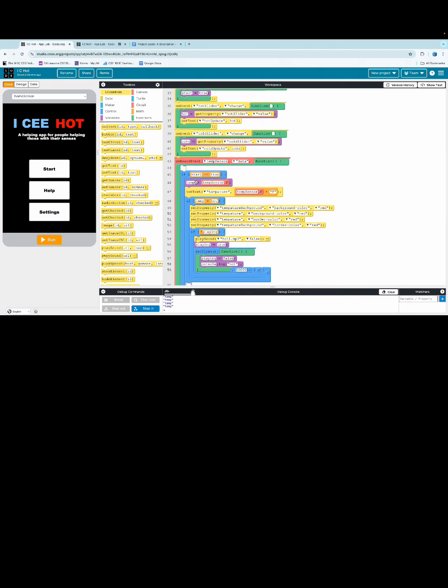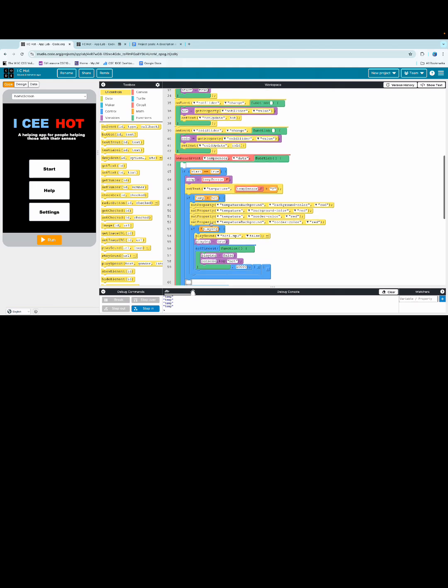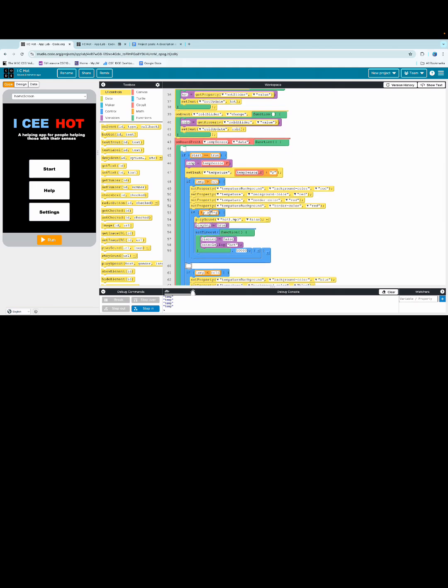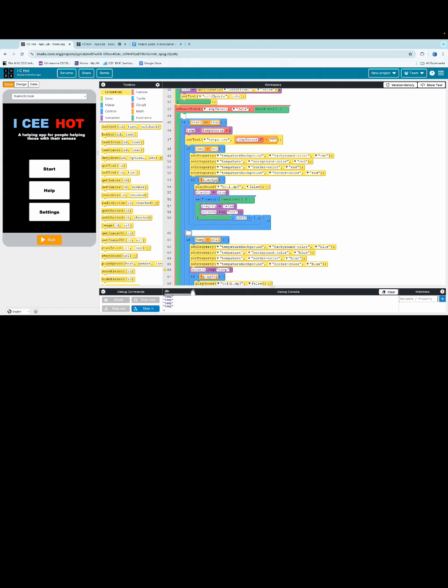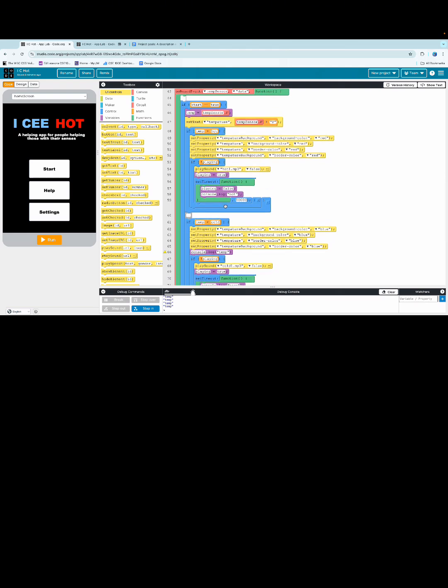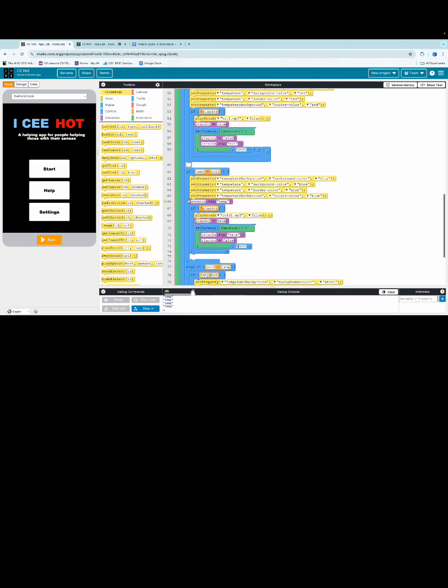Something that we're particularly proud of is making sure that music will play if the temperature reaches higher than the user's hot. So based on that, it would also change the color and play different songs. In that song section, we also have an if the song is not playing, it will play the song, and then it will reset the song after 10 seconds to be false. So if it's still higher than the user's hot, it will play the song once again. Essentially, it's the same thing for the cold.